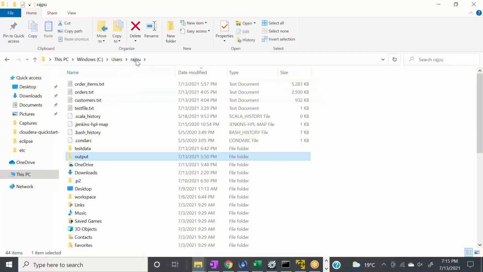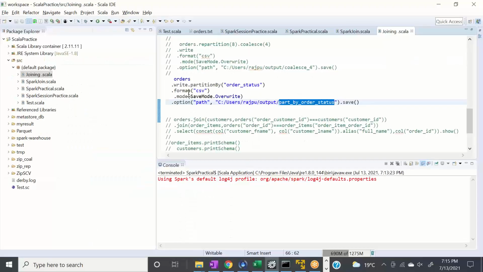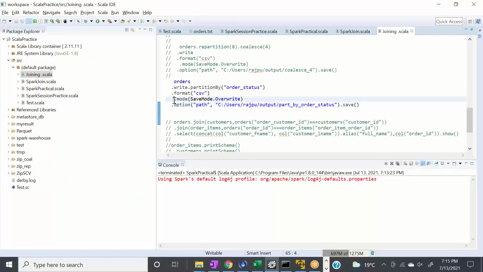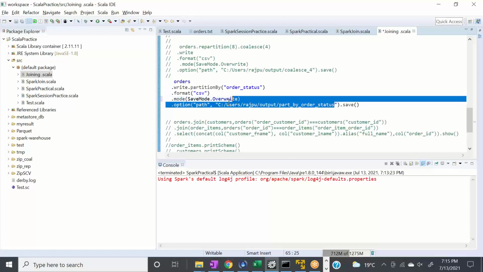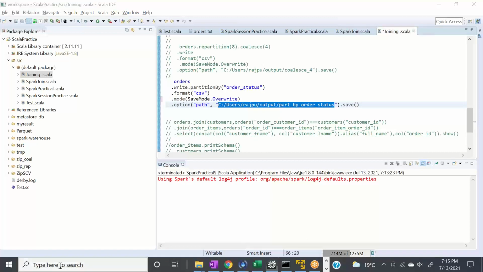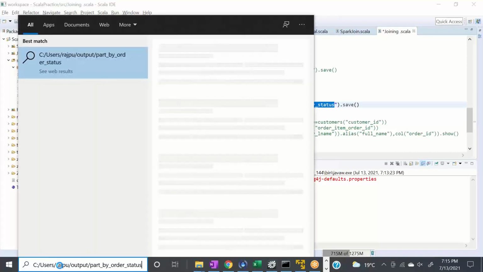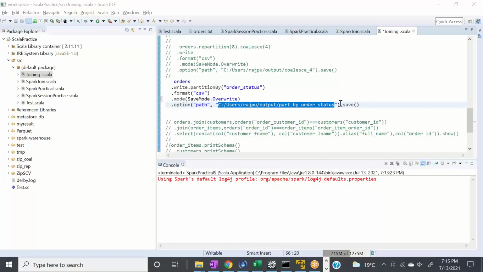Just one second. Partition by order status, format this dot mode. Just one second, let's see. It's not working.